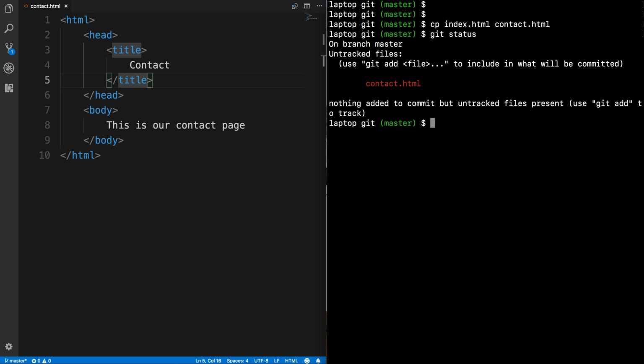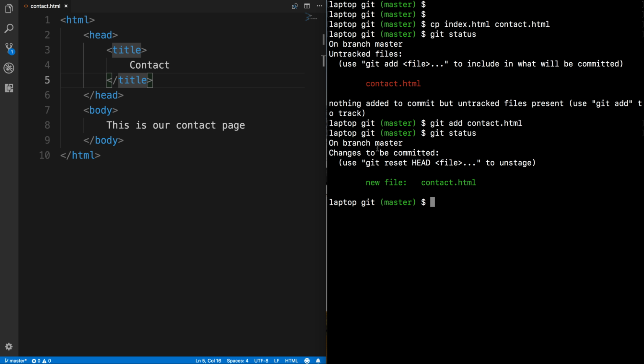If you don't have to do this every single time, we'll say git status to tell us what we're going to do. We're on the master branch, and there are untracked files: contact.html hasn't been tracked yet. So we need to tell Git, hey, you can track this file. We'll say git add contact.html.